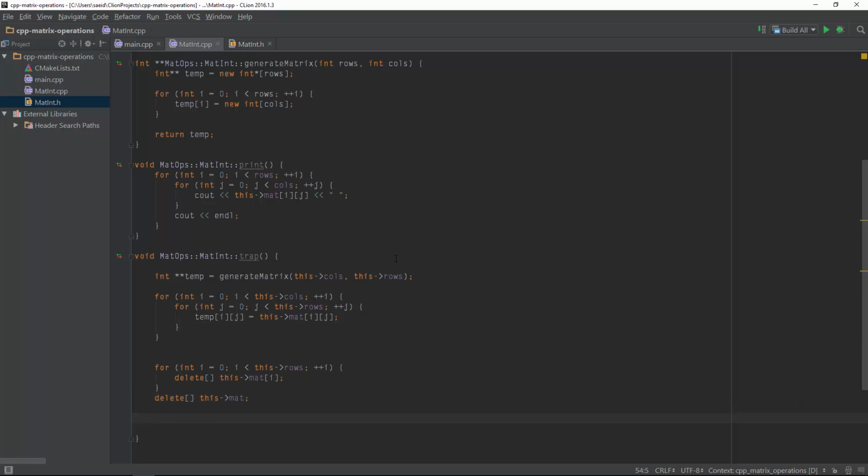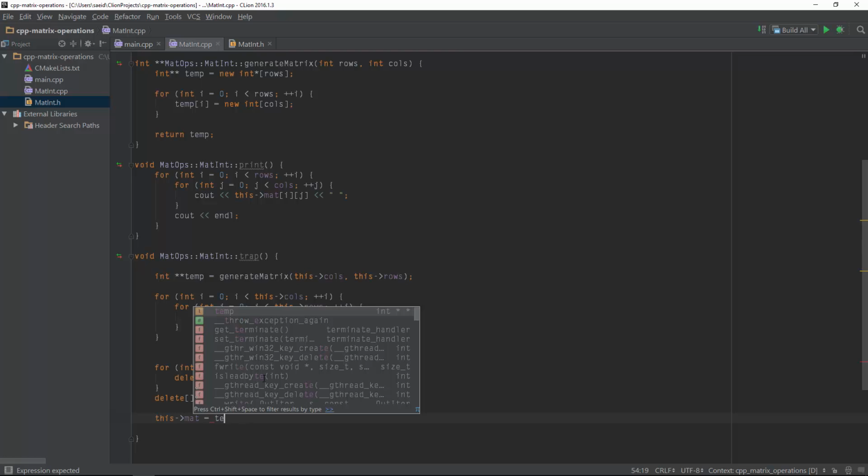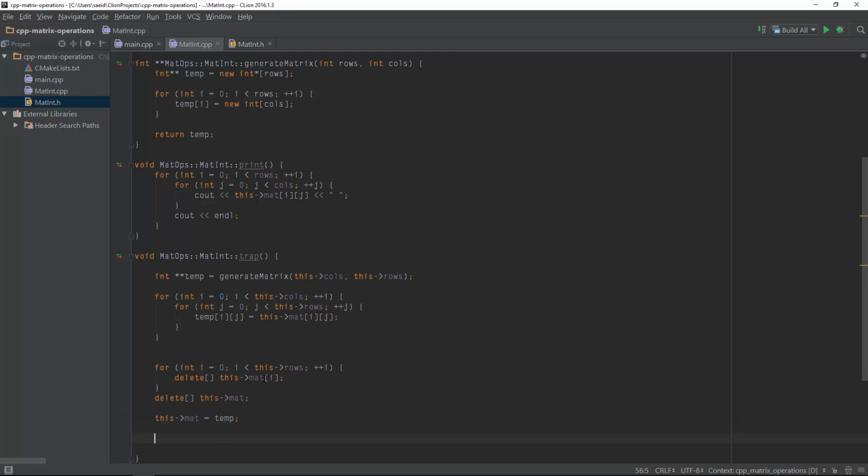But we can now say this dot mat equals temp, because at this point the memory that was occupied by the old matrix is now free, so we just assign it to the temp. And we also need to swap the rows and columns that we have.